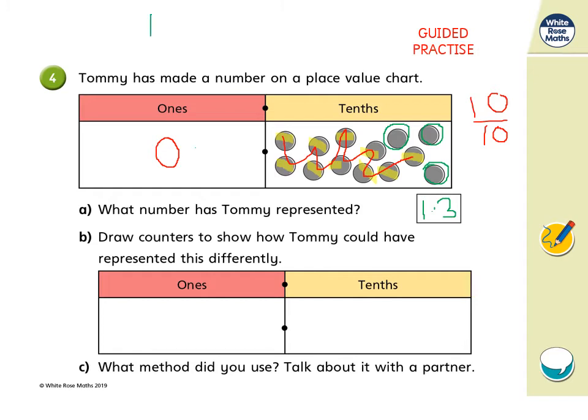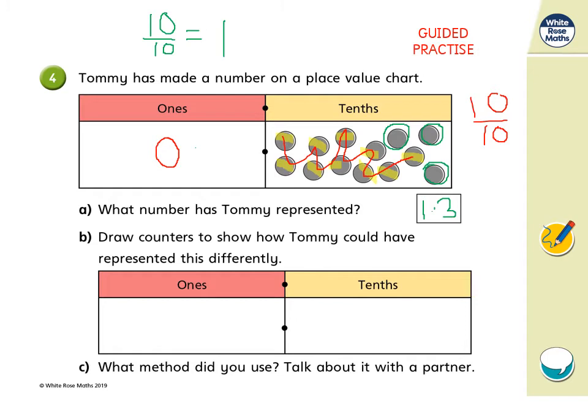Now, do you see how there we've got 10/10 equals 1 whole? So if I write that there, 10/10 equals a whole. We know that when the numerator is the same as the denominator, it equals a whole. Just like we know that 10 lots of 1 equals 10, and 10 lots of 10 equals 100.